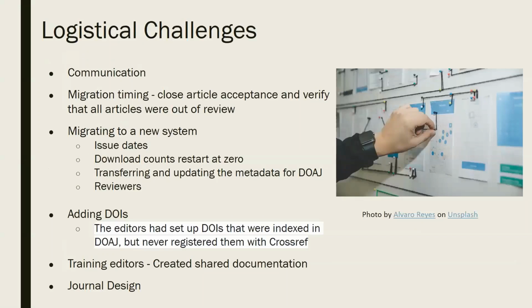So the logistical challenges. Communication. Communication is always listed as a challenge. For us, this was a new relationship and a new partnership, and as I had mentioned previously, I did not know Chris or Stu. I'd never worked with them before, and they were entrusting us to successfully migrate their journal and then continue a long-term partnership with hosting their journal. And it really felt very important to me to set up clear paths of communication. We really wanted to ensure that we could deliver on what we had promised. In some respects, I felt like our reputation was on the line.